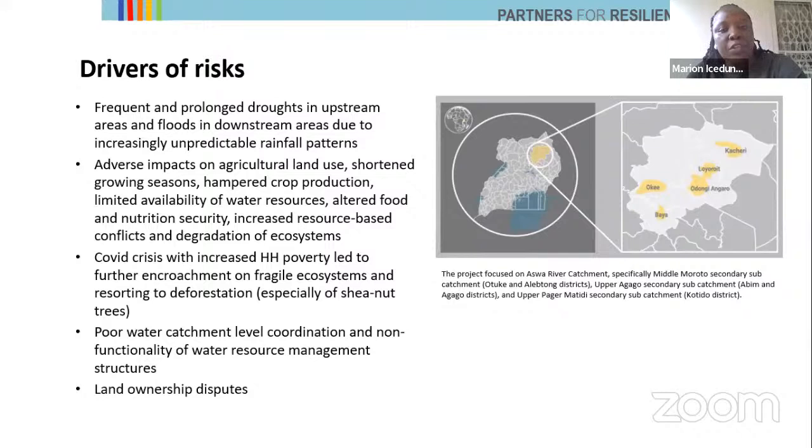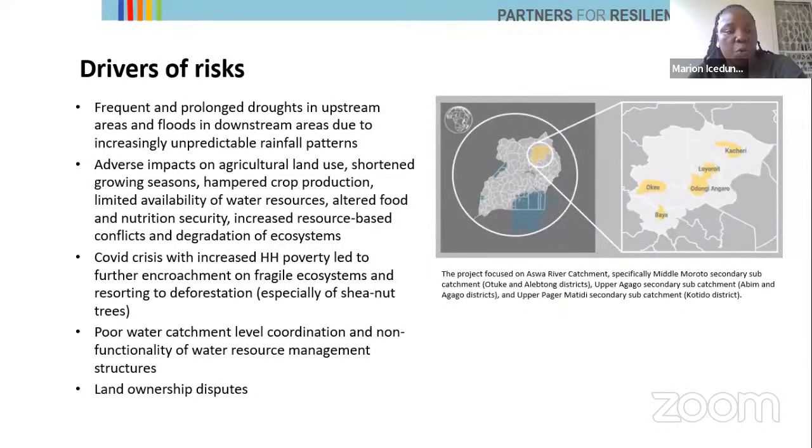As we know, the project was also faced with the challenge of the COVID-19 crisis, because at the time, this added an additional burden in terms of drawing away time of communities to attend to patients, especially women. And so we also faced additional crises in terms of lowering household income, and therefore, again, driving communities into degrading ecosystems to be able to achieve a livelihood.